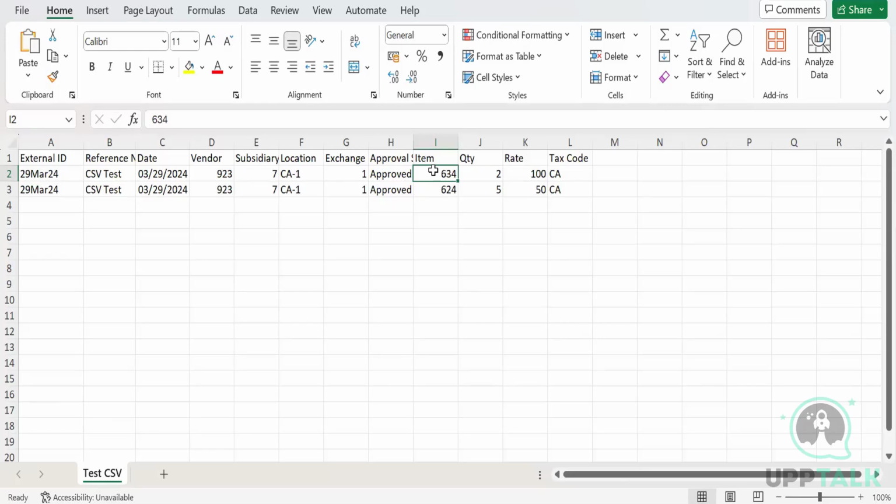Yes, people usually import the chart of accounts, and then all the masters like vendors, customers, employees. Everything we import.